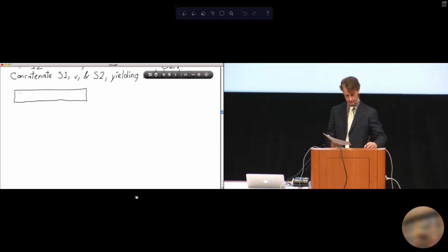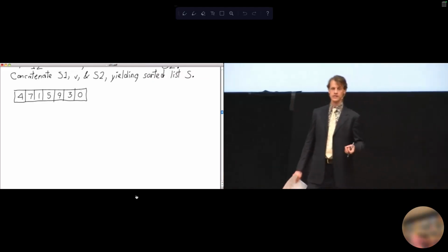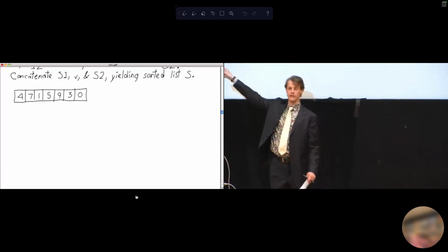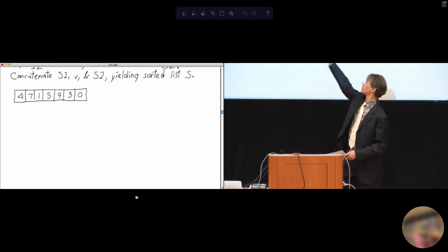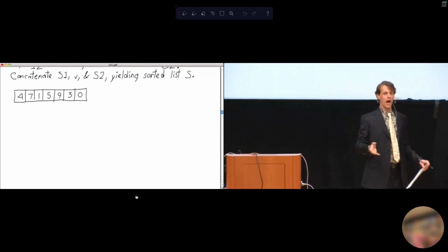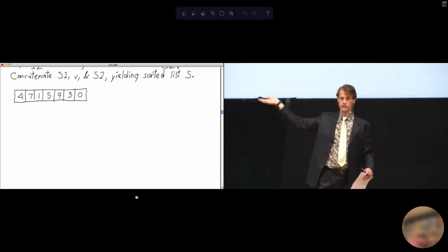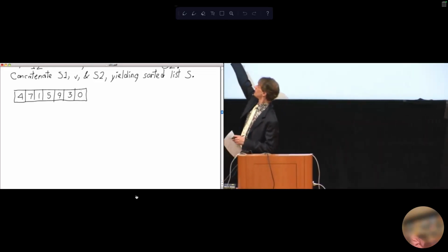Here is an array of 7 items, 4, 7, 1, 5, 9, 3, 0. For now, I'm going to use the rule that the pivot is always just going to be the first item in the array. So when I start, I'll make 4 my pivot. I walk through the array from left to right, skipping the pivot, and each item goes either into the list of items that are less than the pivot or the list of items that are greater than the pivot. So start with 4 as the pivot, then there's a 7.